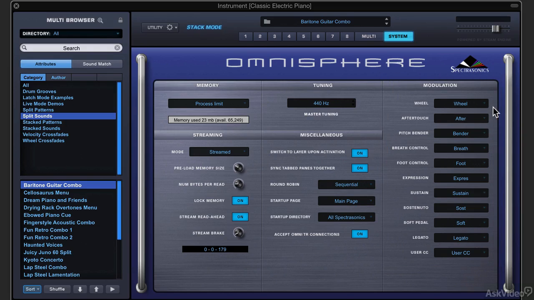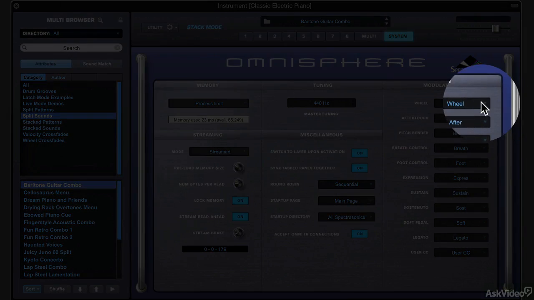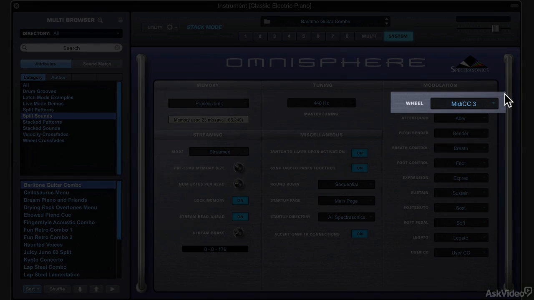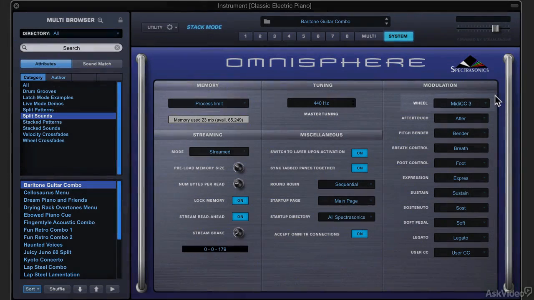Here on the right-hand side, you've got the ability to remap your controller modulations. So, for example, if I don't want the mod wheel to actually be my mod wheel, if I can't reach it or I decide I'm going to use something else, a pedal, then instead of having to re-MIDI map every single patch that uses the mod wheel, you can just tell Omnisphere, the mod wheel is actually this instead. So what I do is I click on it and I hit Move MIDI Controller, and that means the next thing I move is going to be used as the mod wheel. So if I step on my pedal here, now MIDI Controller 3 is going to control the mod wheel source in all of the patches. It saves me from having to reprogram each one if I want to change it to a pedal or something. If I don't like that, I can just go back and reset it back to the wheel.